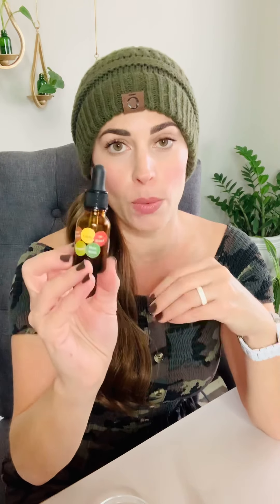You can also make a Flume dropper bottle — same oils as the roller but without fractionated coconut oil. That way, when you want to make your own immune support veggie capsules, in case OnGuard Plus are sold out, you can just put a couple drops in with some olive oil, avocado oil, IQ Mega, or MCT oil and take that internally.